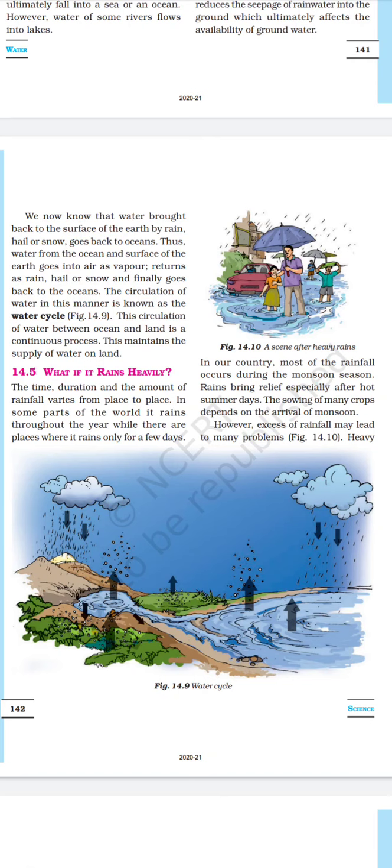If we do not get rain in a proper manner, we may face drought, and if the rain becomes more and more, then we have to face a natural disaster called flood. The time, duration and amount of rainfall vary from place to place, which is very common in our country, specifically in India. In different regions or different states, the amount of rainfall is not the same. Somewhere throughout the year it is maximum and somewhere it is very less.